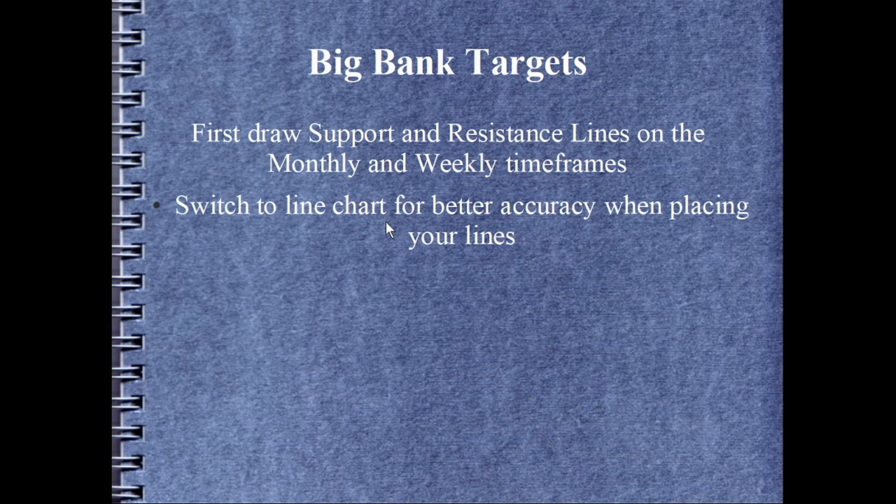The support and resistance lines you can just leave at, sometimes you see people put red as a resistance line or blue on the bottom to basically show support. But when you place them on your monthly and your weekly, your monthly should be one color, maybe like green or something like that, and your weekly should be all one color, which I use magenta or pink or something like that, so it really stands out.